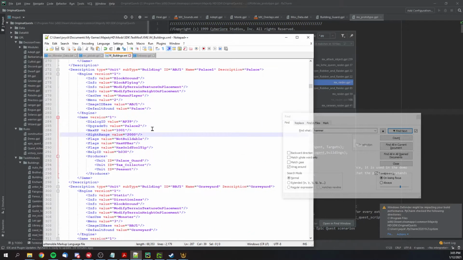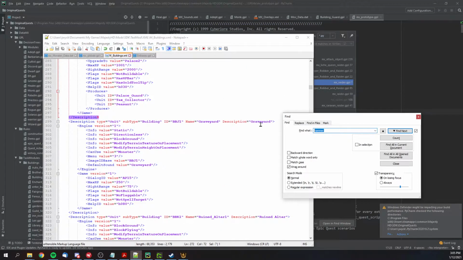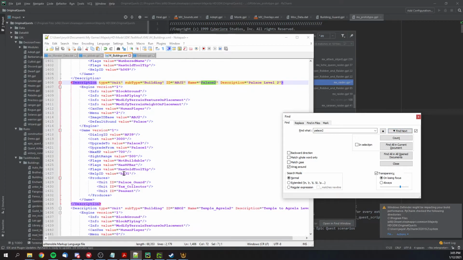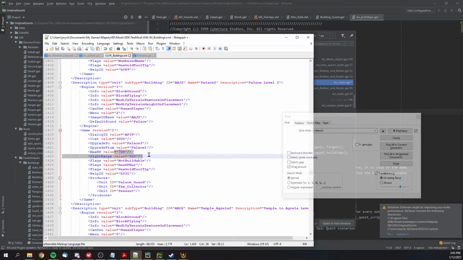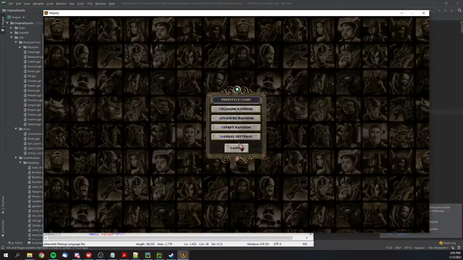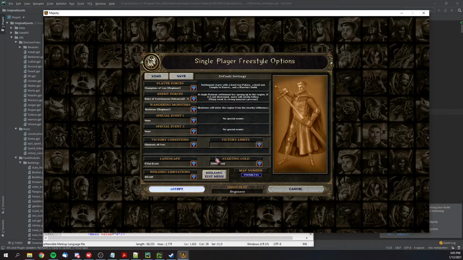Okay, well, that's a pretty good explanation. So this is only palace level 1, but if I look up palace 2, it's an entirely separate building. This upgrades into palace 2, and palace 2 does not have those stats, so if I had a level 1 palace, it would actually be stronger in this case. I'm going to go back to my freestyle. Tinker with this. Cool.